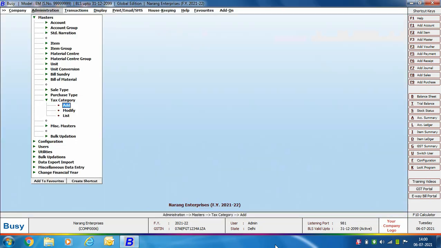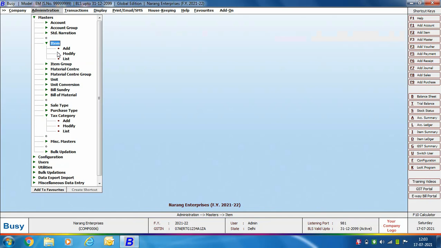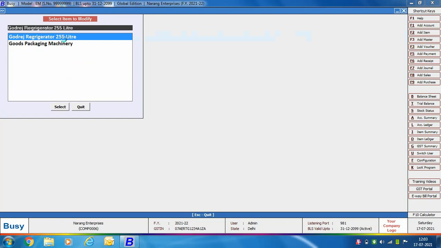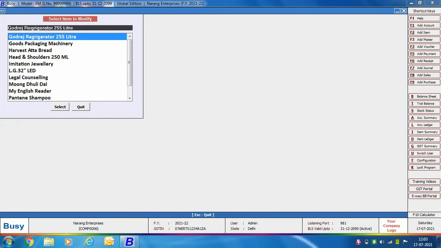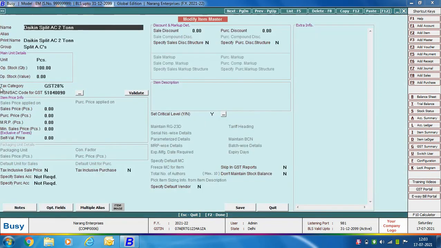Now, in this case, when we have created a new tax category master, we have to update the tax category in the item master. So we are opening an item in the modify mode. Here you can see we have to select the tax category as GST 28 to 12, as this item was earlier taxable at 28%, but now it is taxable at 12%. Please note you have to change the tax category for only those items for which the tax rate has been changed. For items in which no tax rate is changed, you are not required to change the tax category also.